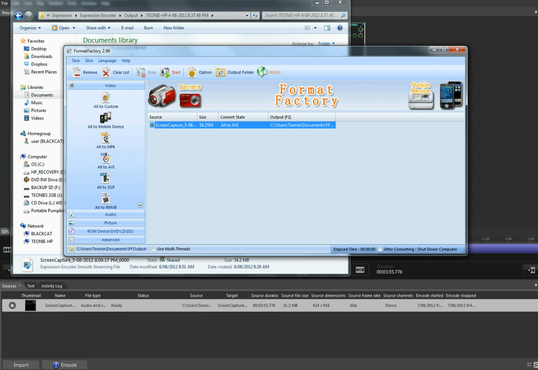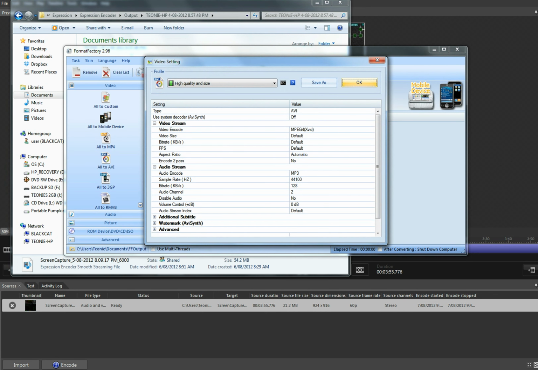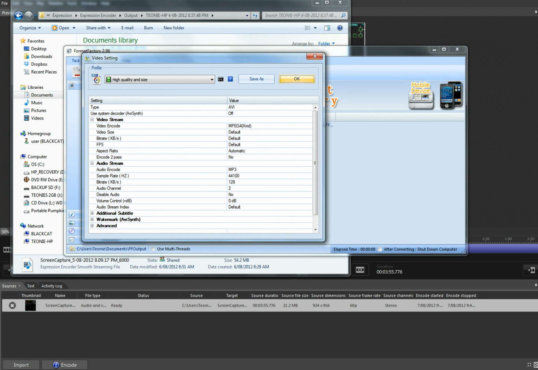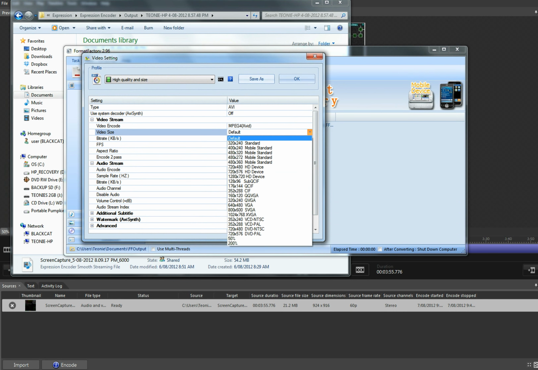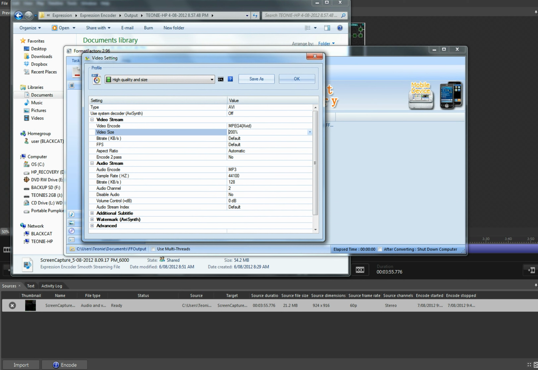Select the file, right click and output setting. Now again, in my experience, and I have played with this quite a bit, 200% is what you want the video size to be. I have personally found that this particular file will not work and be legible in anything else. The bitrate I put at the highest, frames per second I put at the highest, the aspect ratio, I choose 4:3, so that way there is no distortion whatsoever, makes it more realistic.